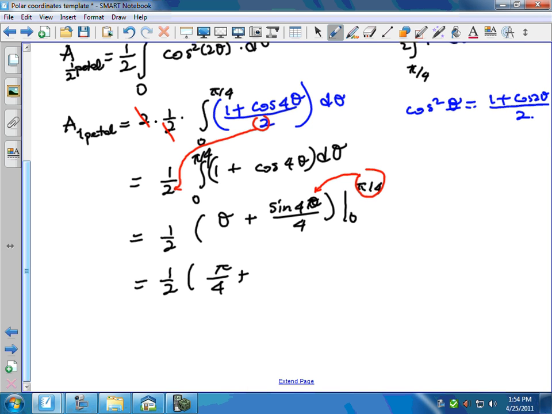Okay, the 1 prior we canceled because we first set up the integral for half a pedal. For the full pedal, I had to double it. And then we had another half coming from the formula, from this other formula. So my question was now, this pi over 4 plugged into here for sine of 4 theta, what will you get? Exactly, because 4 times pi over 4, the 4's cancel, sine pi is 0. And then again, plug in 0 for theta, you get nothing. The final answer, pi over 8.